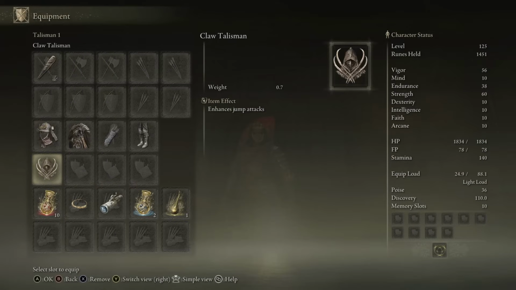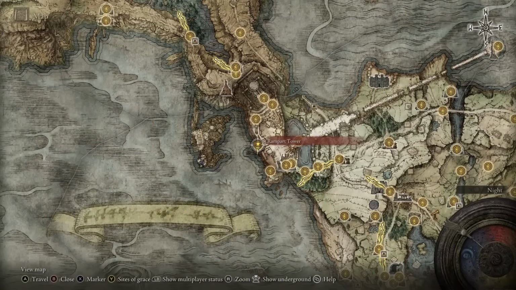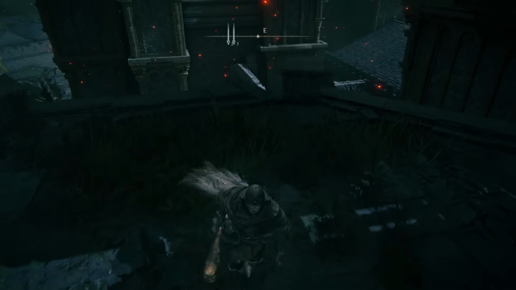The Claw Talisman increases your jump attack damage by 15%, but this is only 7.5% in PvP, and it is found on top of a watchtower in Stormveil Castle. Once you reach the Rampart Tower side of Grace, walk out the northern door and then make this jump to the east.